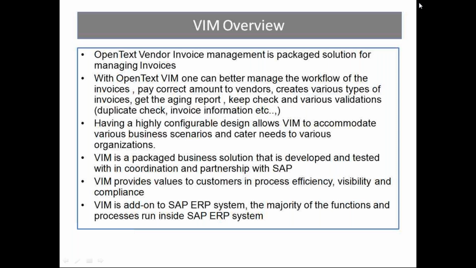For non-PO invoices, we'll be having approvals. I'll be explaining how these approvals will be configured and how the approvals will be triggered for non-PO invoices. Coming to PO invoices, it will be blocked invoice workflows. I'll be explaining how these workflows will be configured. Mainly, we'll be using standard workflows only, which will be provided by OpenText. But I'll explain the configuration, what all the configurations are that are required and how it is working. Once that is completed, we'll be discussing central reporting in the center.